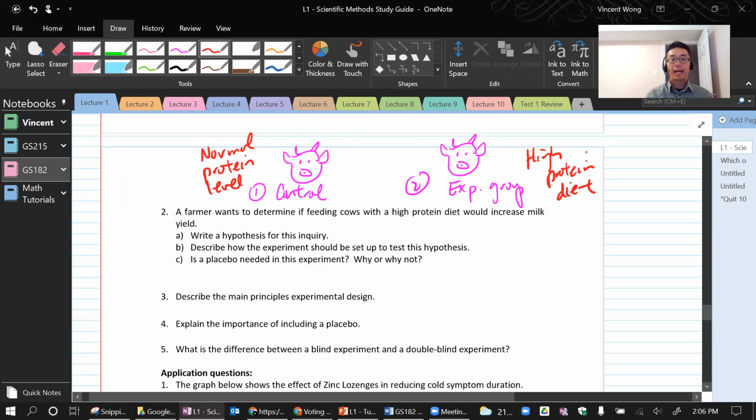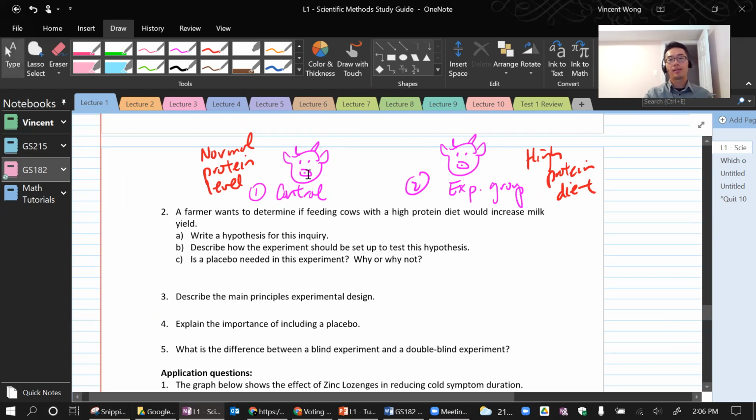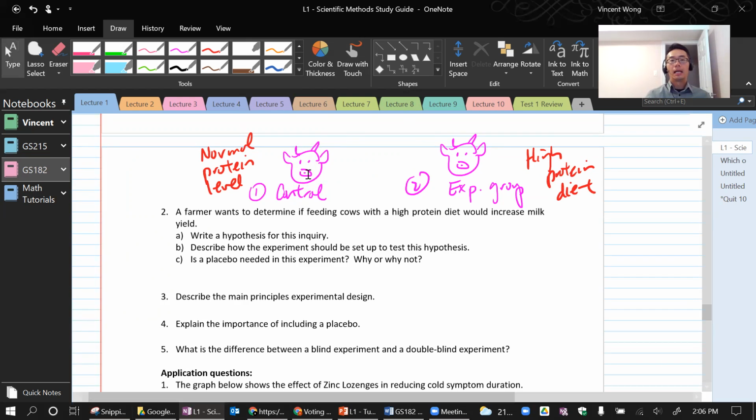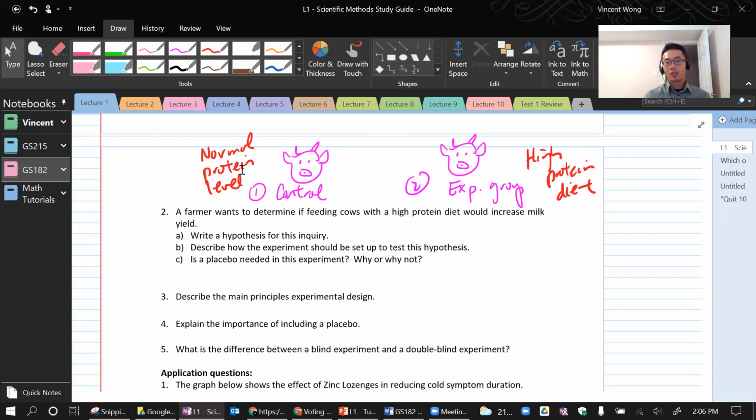Okay, and I would have to standardize the variables between the two groups, right? So I would have to make sure that these are cows of the similar age, they are raised on the same pasture, they are going to be eating the same protein, okay? But the levels would be different. So they would have the same protein source, but this one would be higher, like more protein, and this one would be less protein. It's just the amount that's being varied, but not the type of proteins, right? And we want them obviously to be the same breed of cows, free of disease and all that stuff.